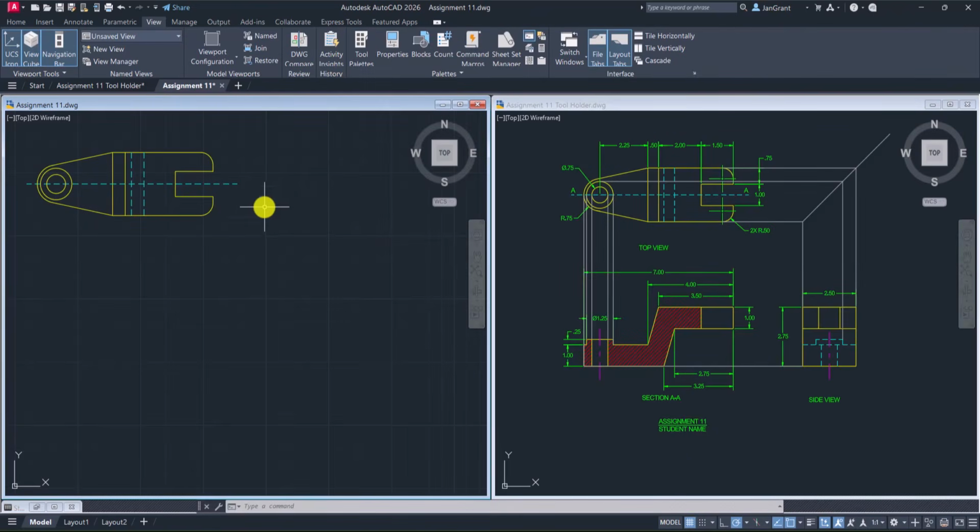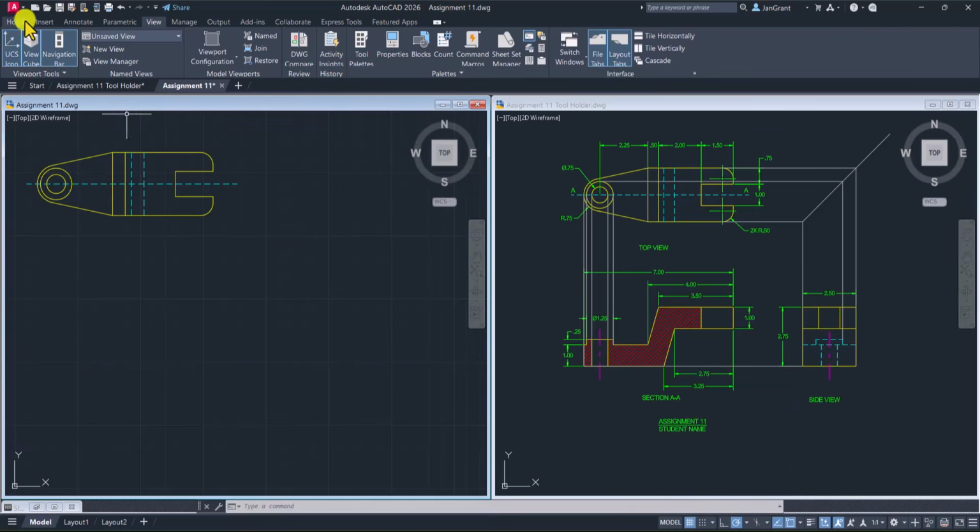Okay, so back in our drawing, let's make sure that down at the bottom we have our 45-degree tracking vector selected. So at the very bottom right corner, the fourth icon over, it's called polar tracking. There's a little arrow next to it. Make sure that the polar tracking icon stays blue and on. And here we already set this up at 45, but it might have reverted back to 90 if you're using the computers that Macomb uses. So make sure that's at 45.